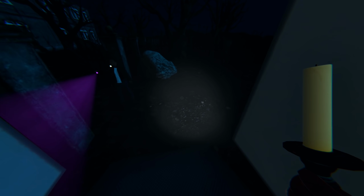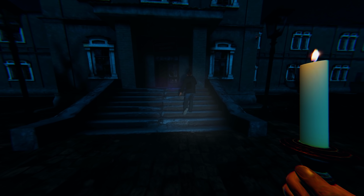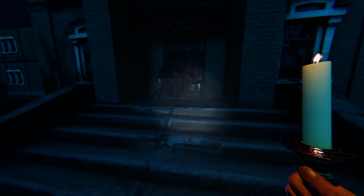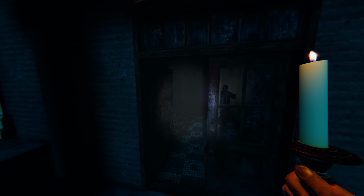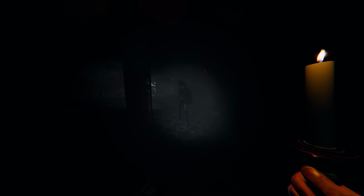Because if that wasn't you stomping around and opening stuff above me at that point, because you popped out down that end, I thought you were going to be on this end. No, I started on that end to the right, and I went to the left side. Okay. What if she blew out the candle in my hand?